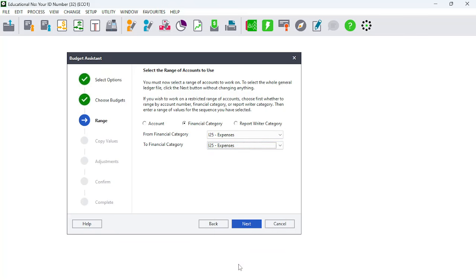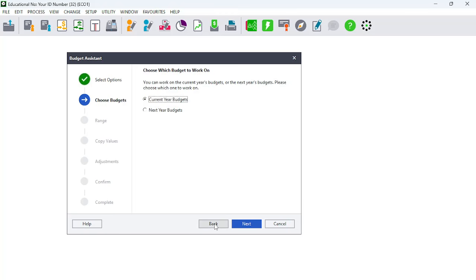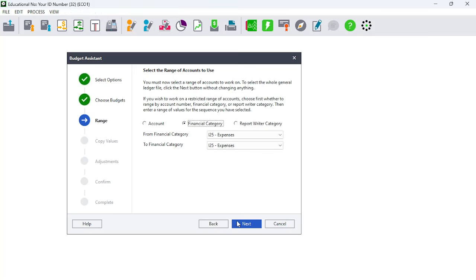So now you have instructed your computer, the app Pastel, to select only the expenses. So I'm going back again. You do not use account. You don't need to use that. You will choose financial category.